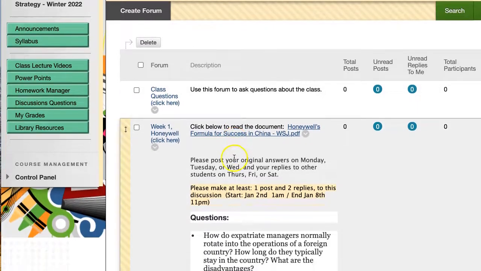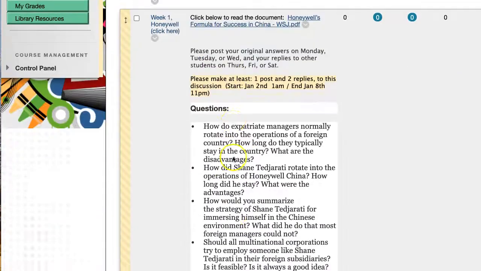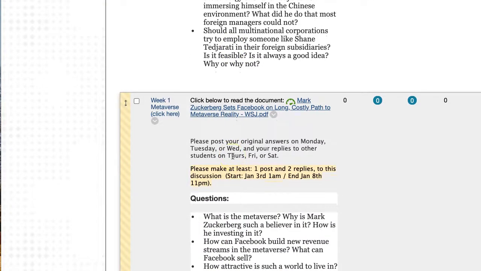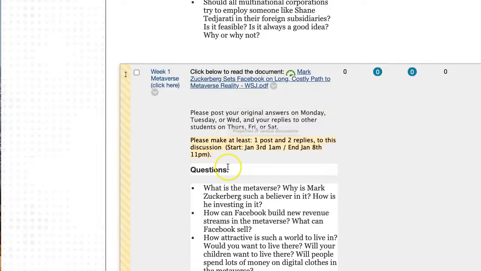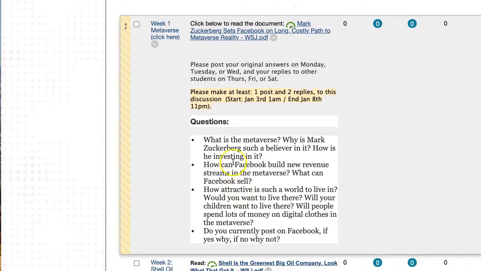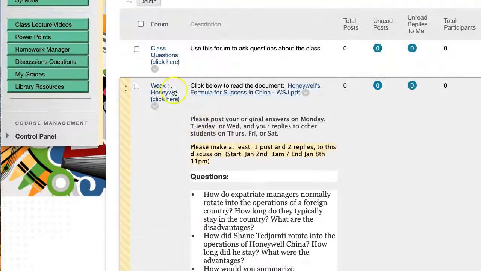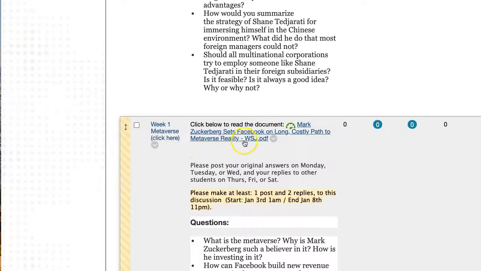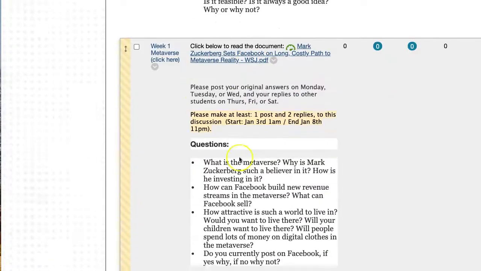I've curated a number of mini cases based on current things happening in the world today, such as the metaverse with Facebook. This is a very new thing, and I'm going to ask you questions about the metaverse. For week 1, we have questions on Honeywell in China, and also Zuckerberg sets up Facebook as a metaverse.